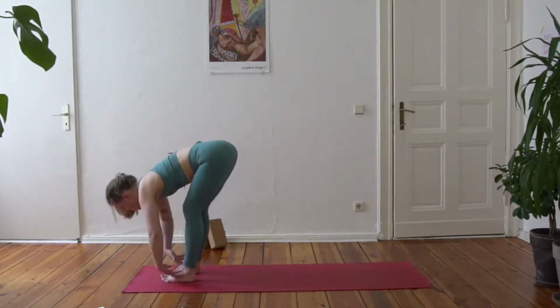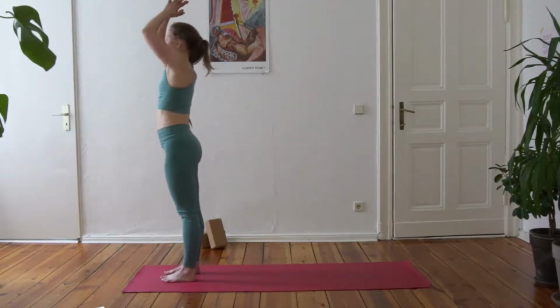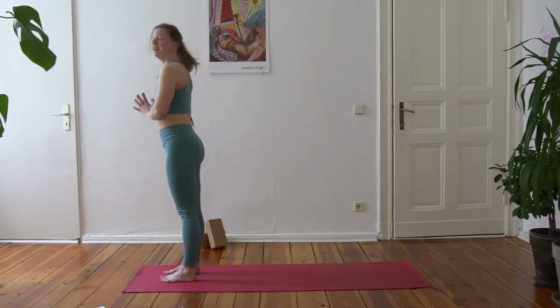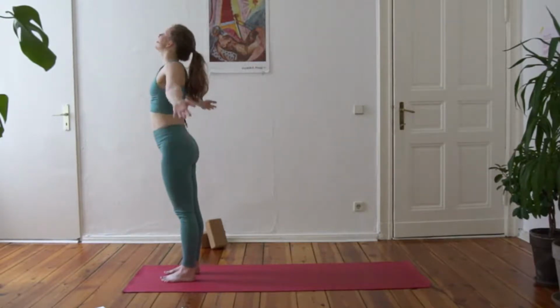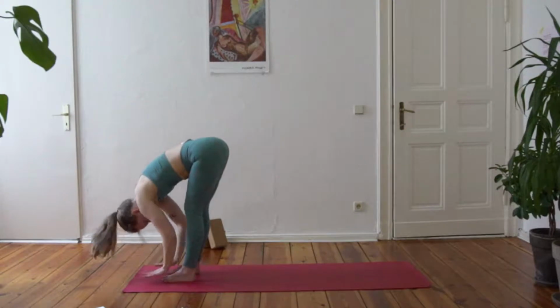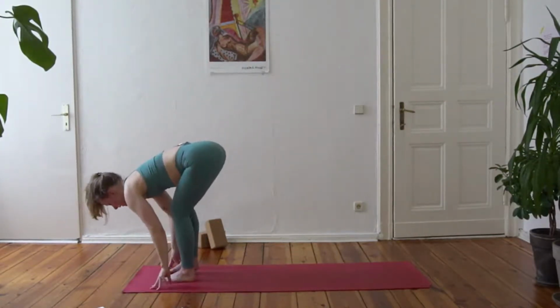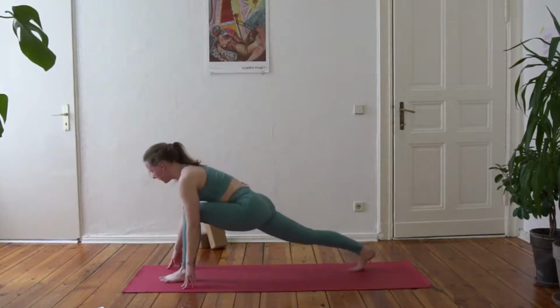Exhale, lower down. Inhale, reach the arms alongside the body. And exhale, hands in front of heart. We continue. Inhale, reach the arms up. Exhale, flow down, forward fold. Inhale to come halfway up, roll the shoulders back. Exhale, hands to the mat, step the right foot back.